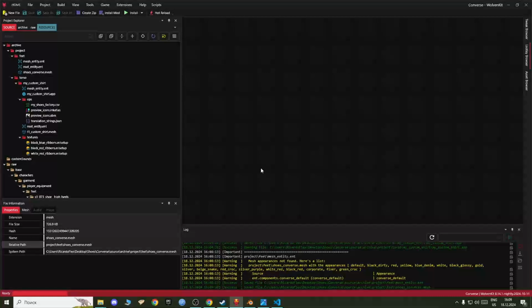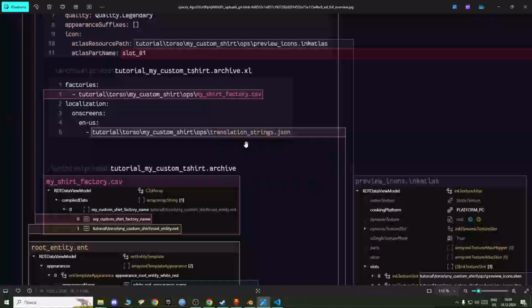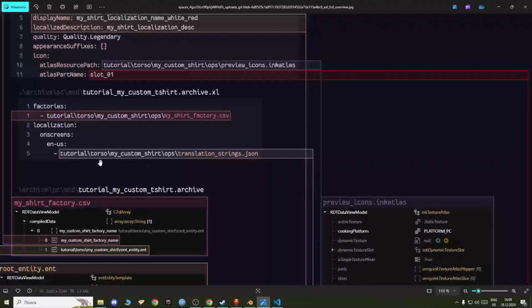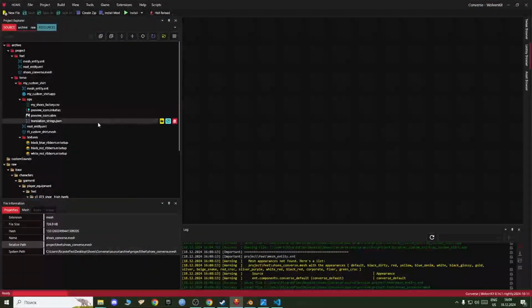Next thing we're going to do is set up a description and a name for our custom item. So we're also going to do an icon later, but that's for later. Again, let's open up the graph, scroll up, and tutorial torso translation strings, okay? You have this file here, translation strings JSON.